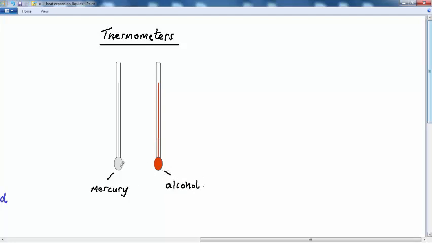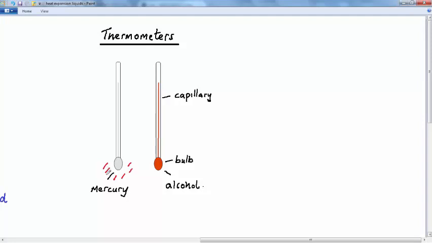What we have here are liquids. When the temperature surrounding the thermometer bulb increases, heat will flow into the bulb, causing the liquid inside the bulb to expand. And as it does so, it will expand up a narrow capillary tube. Let's just label that. So we've got the bulb, and then up here we've got the capillary tube. This small expansion of the liquid is manifest in this very narrow capillary tube, which can be graduated and so can be used to measure temperature.